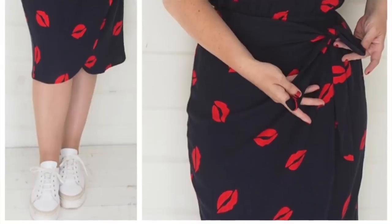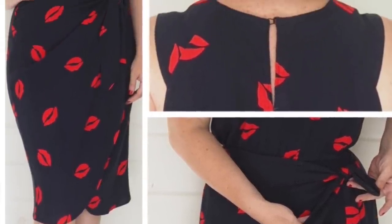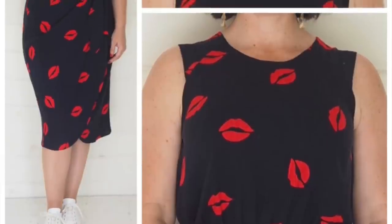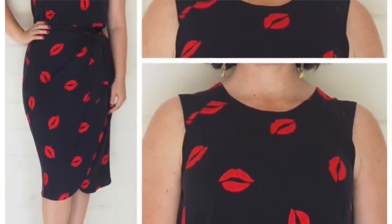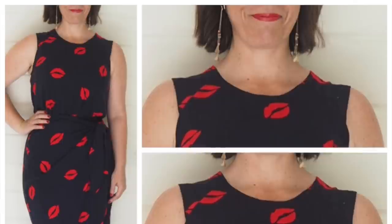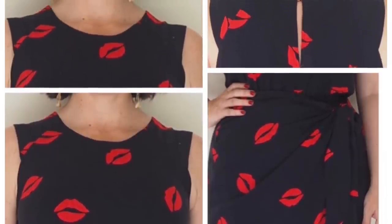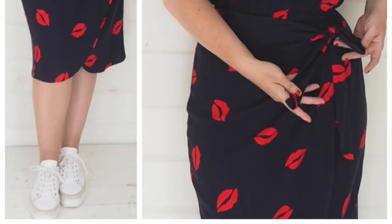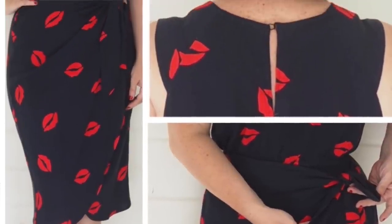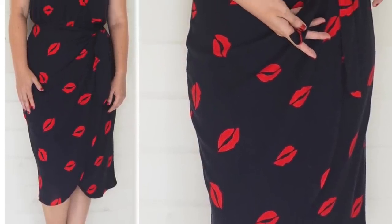The next one I made was my sarong style wrap skirt with a semi-fitted bodice and elastic waist — really quick to pull together, and I filmed how I sewed this one up too. One feature of the bodice is little cap-style raglan sleeves, which I absolutely love. It has a couple of bust darts and a little button and loop closure at the back. The skirt is a sarong style wrap with a tulip shape at the hem. This one is so comfortable and has been fabulous in the super hot weather.